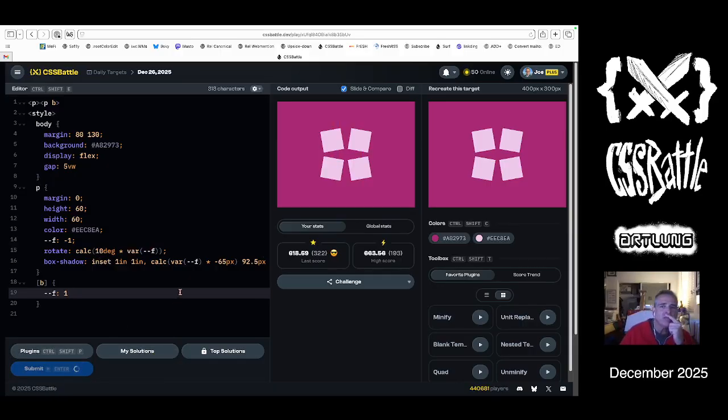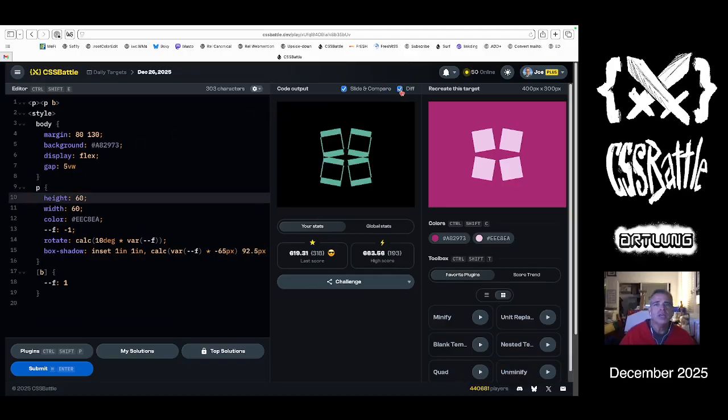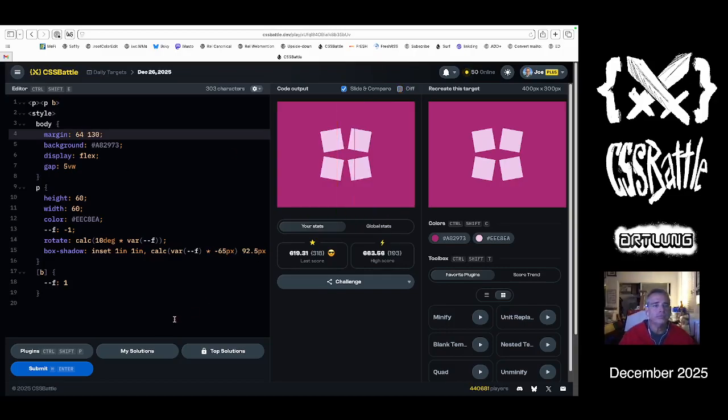Other changes we can make there. Can we get rid of the margin? Yeah, I think we can. So let's make this less. 2, 3, 4, 5, 6, 7, 6, 61, 2, 3, 4. Great. Any other changes we can make? We could get rid of flex, but I think I'm happy with it. I'm happy enough. Let's minify.